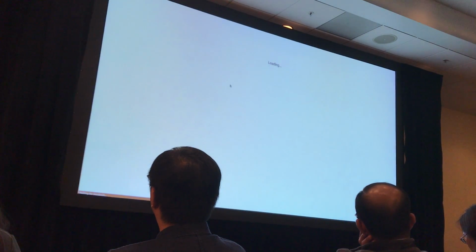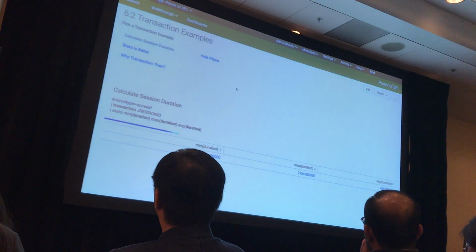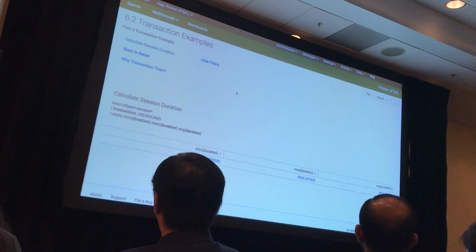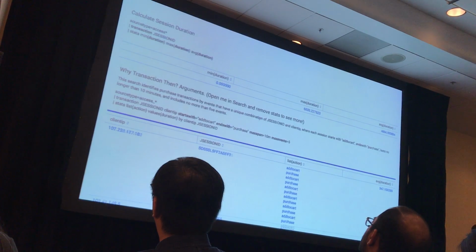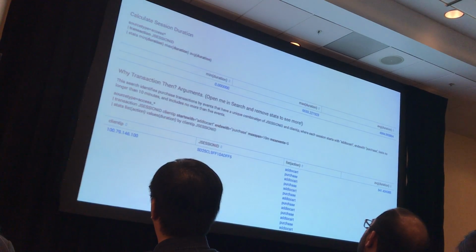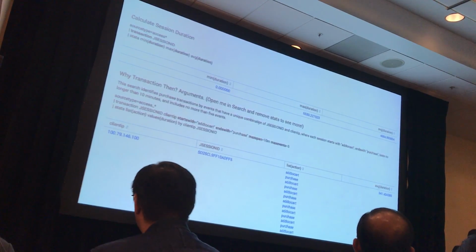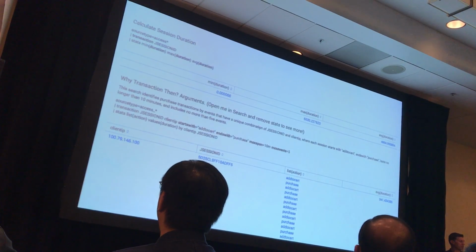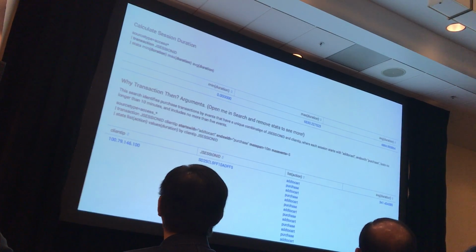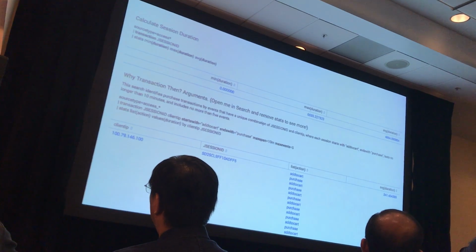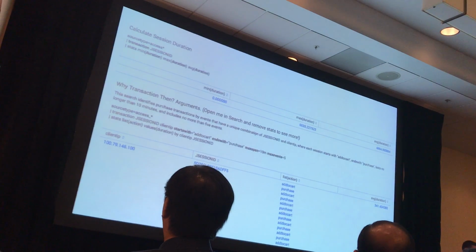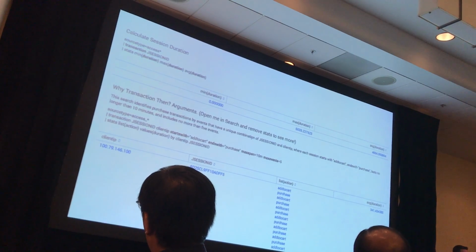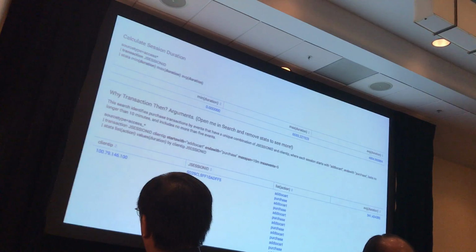But where it really starts turning powerful, that's just looking at one ID and saying, stitch all those together. But what if you want to use parts of the data to determine if this is a transaction? It starts with this, and also it can't go longer than 10 minutes. Or I know there should only be a certain amount of events in that transaction. So there are all these arguments that allow you to really look for specific stuff in your data and look for really, really specific things that are happening.